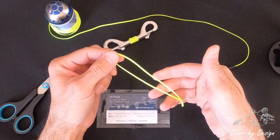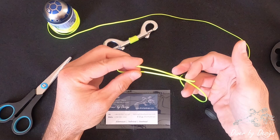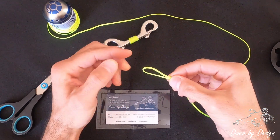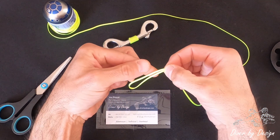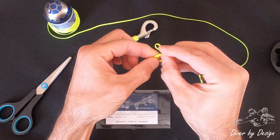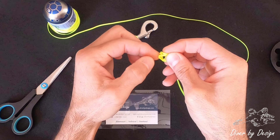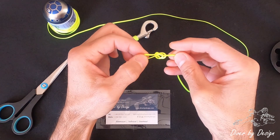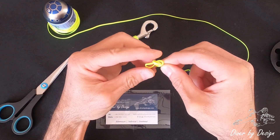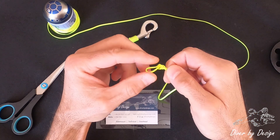We're going to take a loop and make a standard overhand knot. There's a little bit of excess here, so we don't need too much of that — just enough to help us tie the knot. The head here only needs to be big enough to take one piece of line running through it and then the knot that I create.